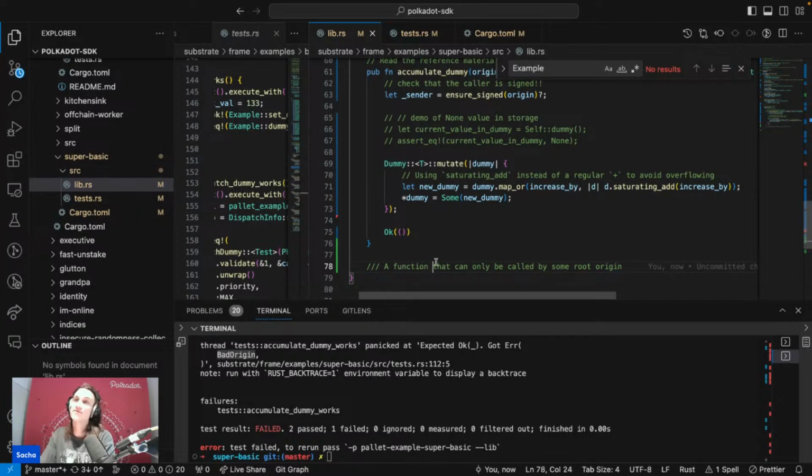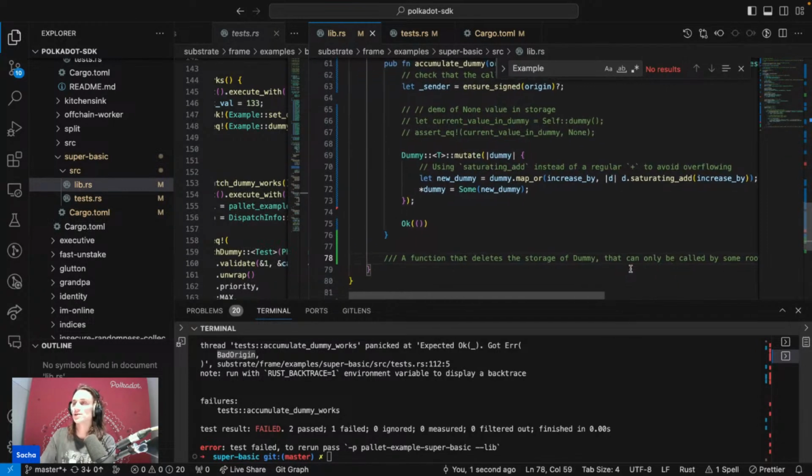So it's going to be a function that kills or deletes the storage value of dummy that can only be called by some root origin.